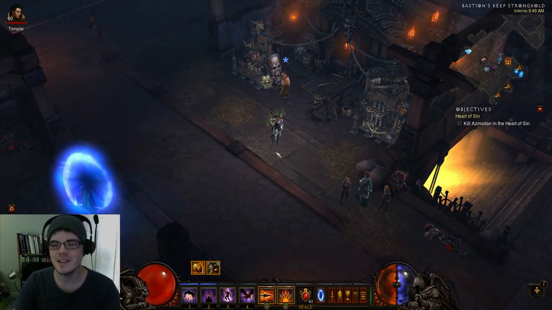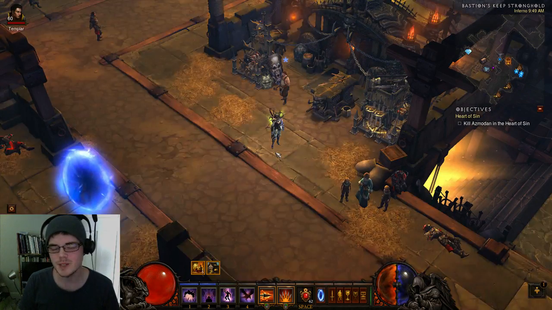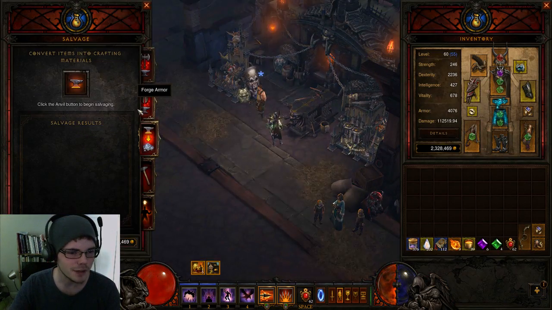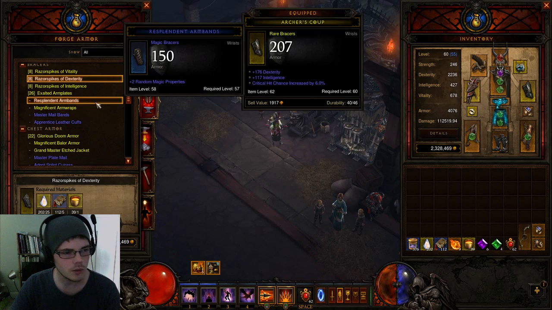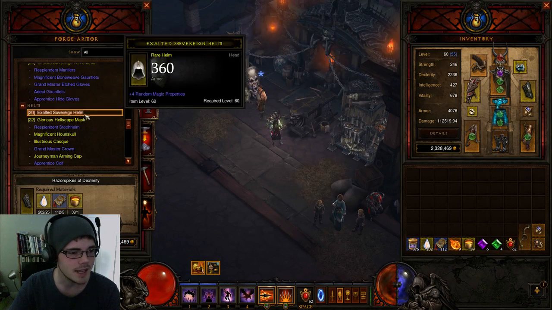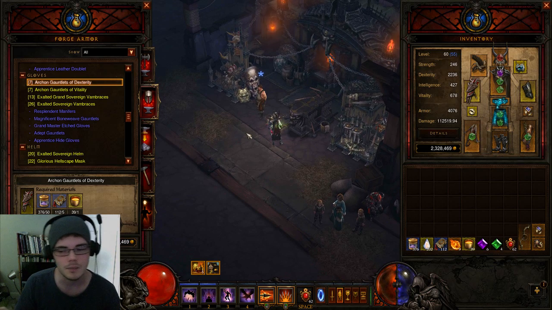Time for the most exciting part of all of this 107 crafting testing I've been doing. Today I'm actually going to craft some gear. Now I've got enough materials to do a couple, probably 8 razor spikes of dexterity, and then I'll probably do 7 Archon gauntlets of dexterity, and then I'm going to do a couple dexterity amulets and a couple vitality amulets.